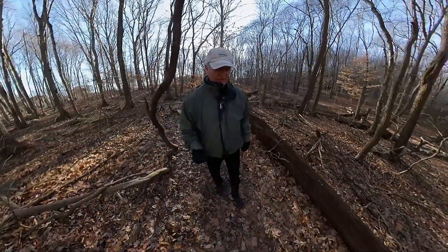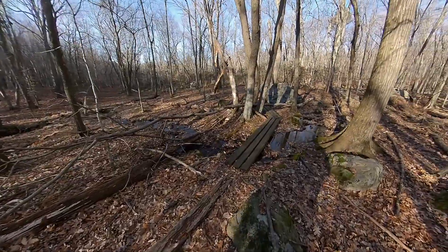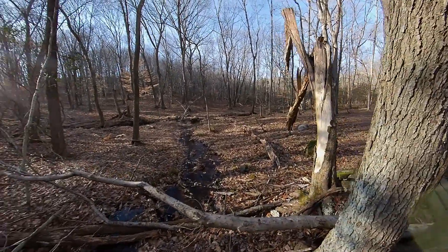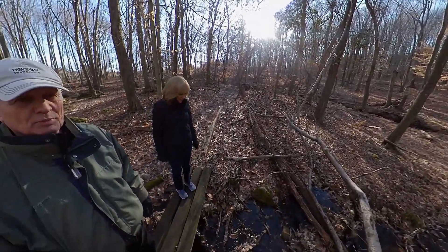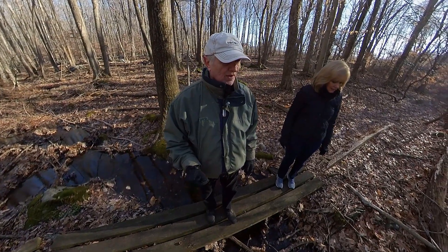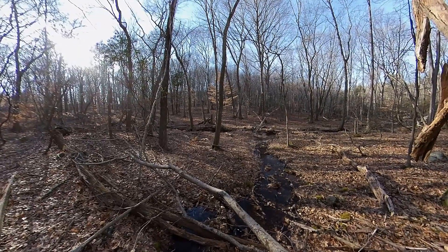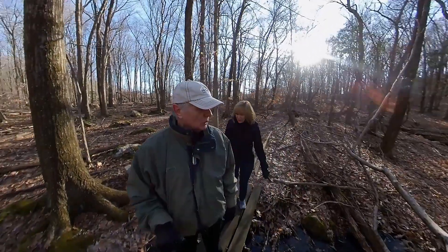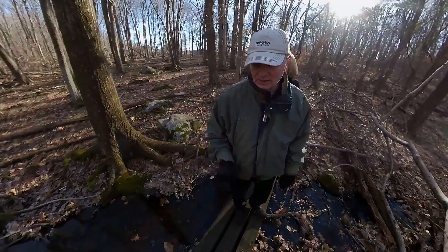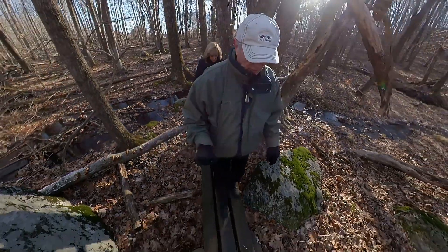I've lived here 20 years and I never knew about it. Of course, my interests have changed over the last 20 years — 20 years ago I may not have been interested in walking around these trails. But right from this standpoint, if you take a quick look around, it's really a pretty little area. It's the dead of winter so everything is dead, but we've come across quite a few little streams that contribute to a good-sized lake located down that way. From a nature standpoint it's really nice — I love that sound of running water. Nobody dislikes running water. And someone did take the time to build some little bridges here where it gets really wet and would make it awkward to walk through.